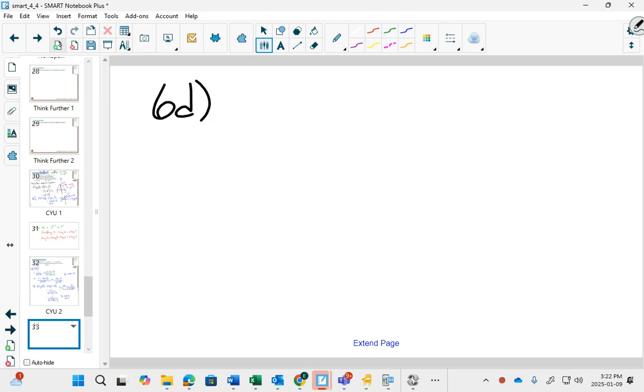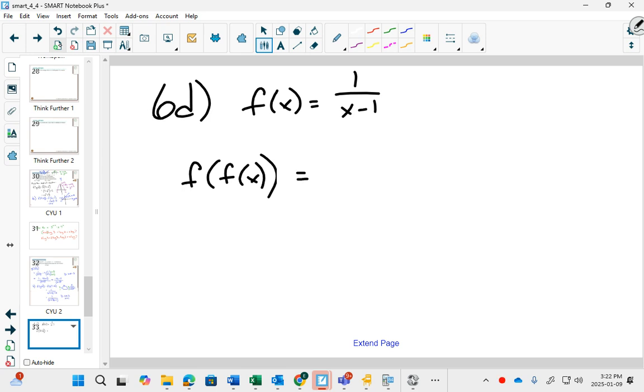And it says that f of x, something interesting happens in this one, is 1 over x minus 1. And we want to find, they give you g of x, but then they ask you to find f of f of x. So we'll just ignore the g of x. There's no point in the g of x? Not at all. So that's the first thing that's weird in that question. They could tell you h of x as well. Extra information you don't need.